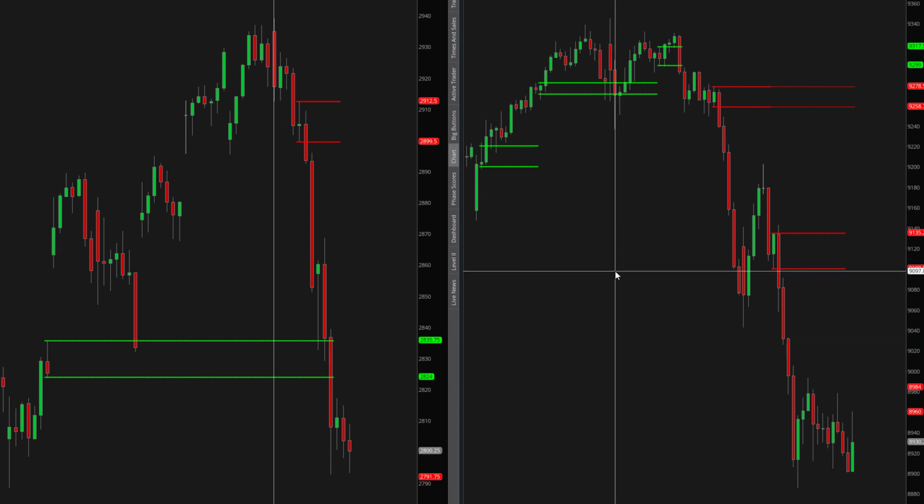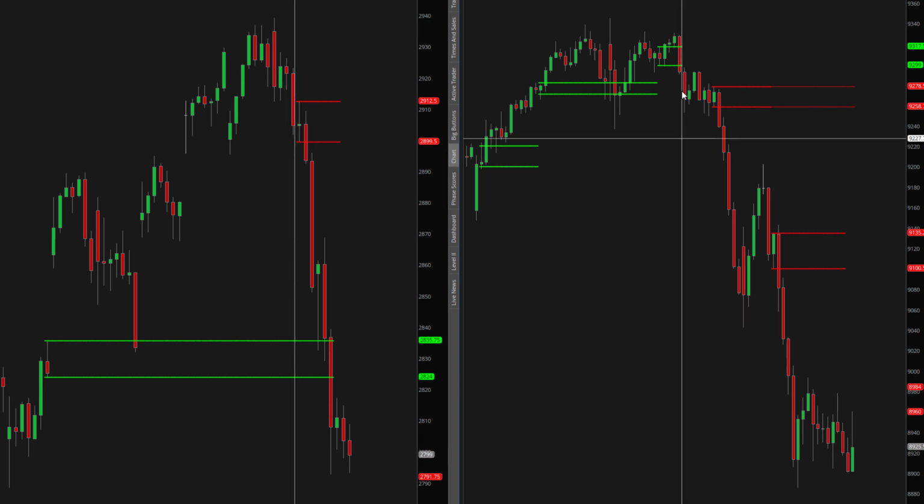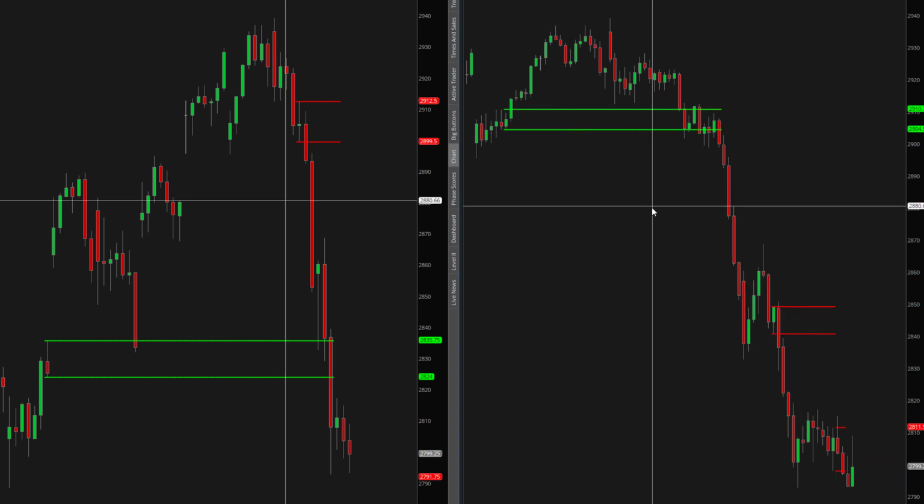So let's take a look at some examples. Right here on the chart on the right, I have a 15-minute chart. The chart here on the left is a 1-hour chart. So there's a 4 multiple between the two. You can see this move that we are in the middle of right now on the S&P 500. I'm sorry, I've got S&P 500 on one and NASDAQ on the other. All right, now that I have the charts corrected, let's continue with the analysis.